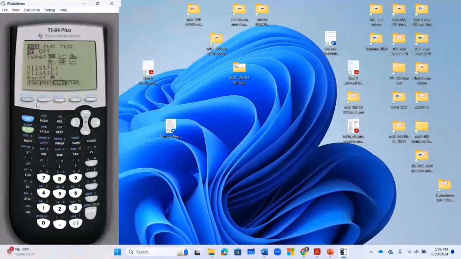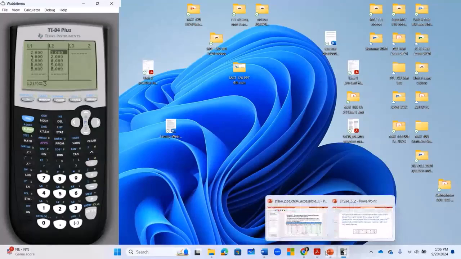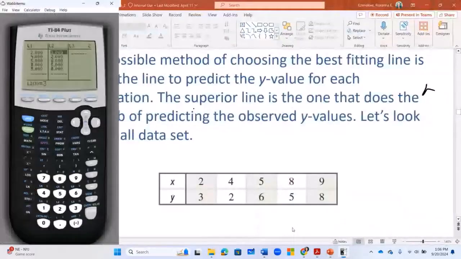Okay, now second quit. Hopefully it's going to behave. All right, I want to make sure that my data is still in L1. Now I pull up the table. So I'm going to do scatter plot again. Second scatter plot, plot 1. And then I am just going to zoom 9 because everything is in order. So I am going to second quit, zoom 9 on the main screen because I had that argument.